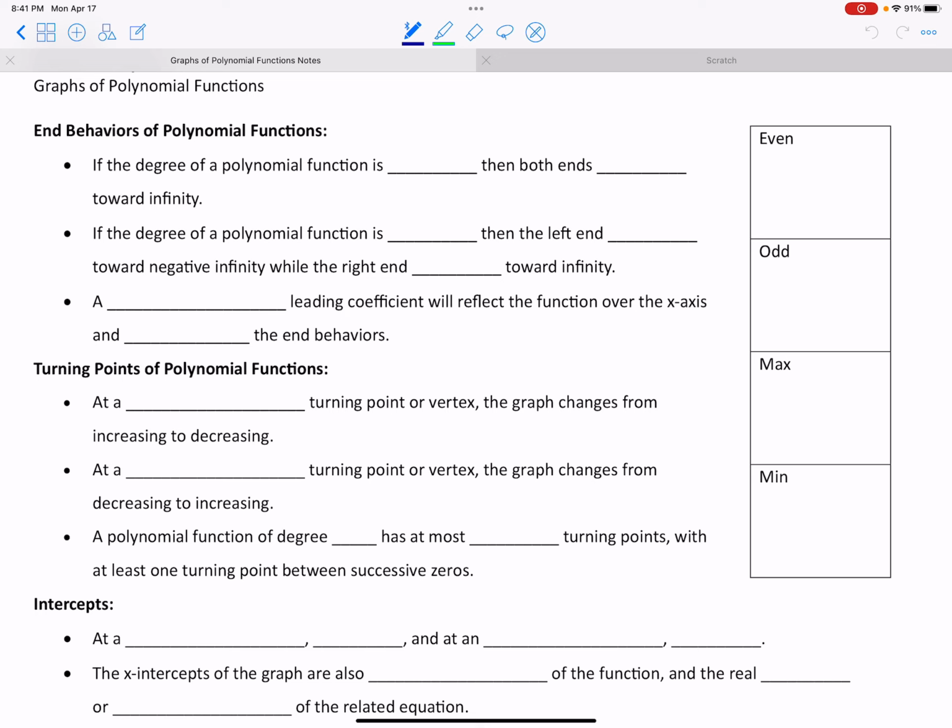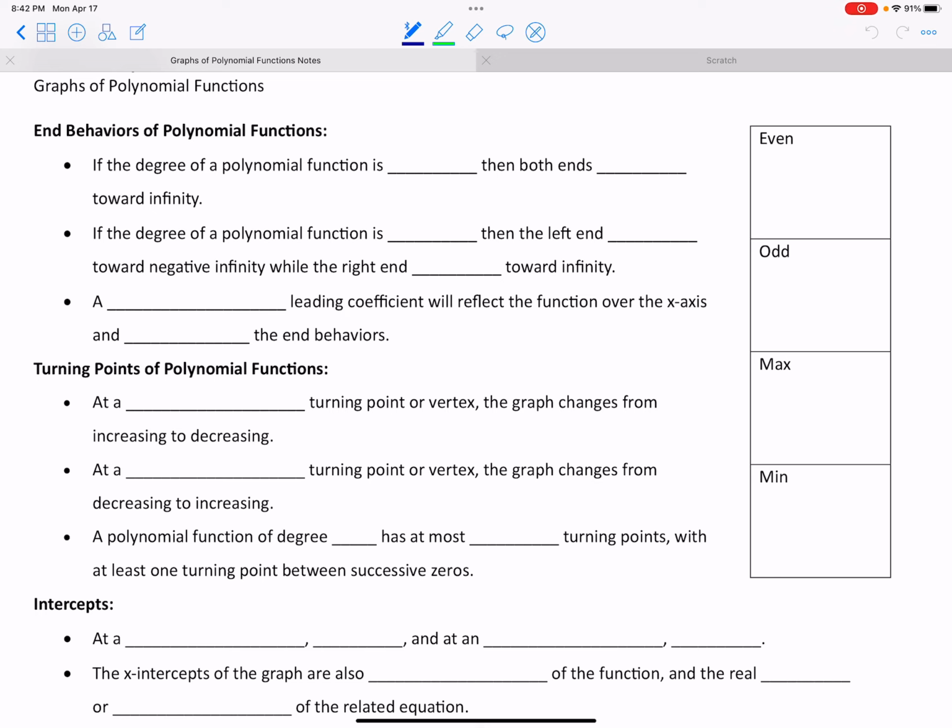So just to continue our discussion of polynomials, again, for calculus purposes, we need to be able to have a visual in our head when we see the equation of a polynomial function. What are the end behaviors doing? Where is it going to be crossing the x-axis? Where is it going to cross the y-axis? What are the turning points going to look like? All these things have to come together.